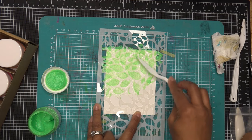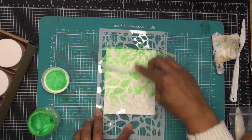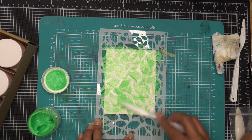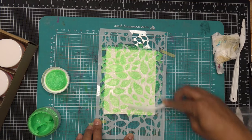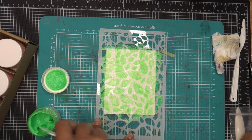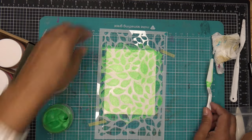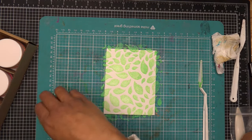And I'm pretty much filling up the whole thing, but you can do a little artsy. You don't have to fill it up. You can just kind of play with it in a way that, you know, you add some here or some there. It doesn't have to be completely full. I'm just trying to gather up what I have left so I can kind of bring it down here. Okay. Aw, so pretty. Again, just a really different texture on this one.